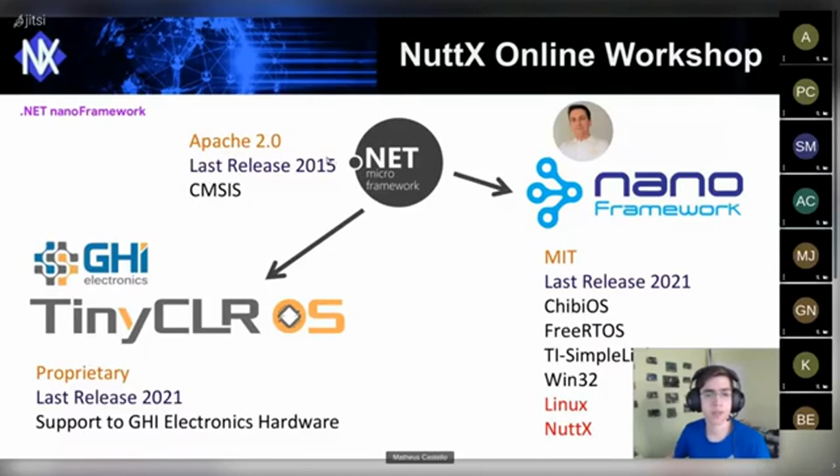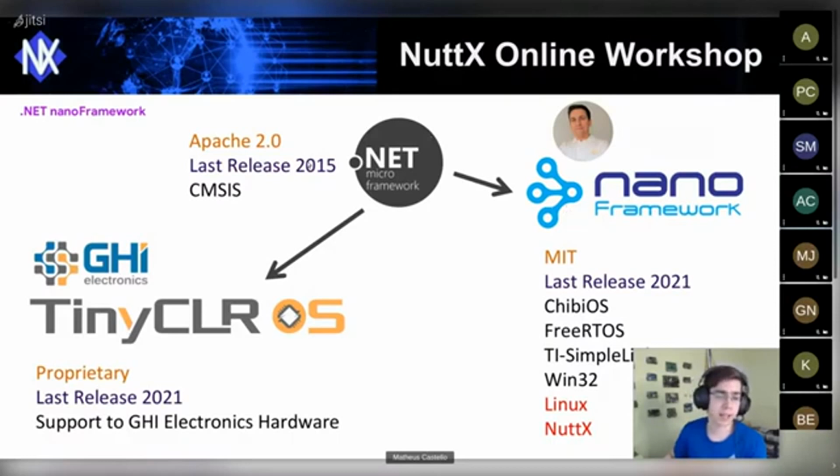And at the time, in 2016, when Microsoft opened this, some contributors of the project made a fork and tried a spin-off of the project. So José Simões from Portugal made this spin-off of the .NET Micro Framework that is called today the .NET nanoFramework. It has a new license, the MIT license, and they are maintaining it together with the community. Today, it's all driven by the community. We have a lot of other RTOS targets that are also maintained by the community. Also, I put here Linux and NuttX in a different color because they are not official yet. I'm working to upstream these ports, these targets, to the nanoFramework.